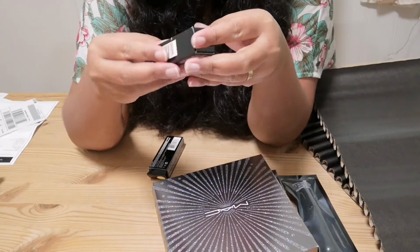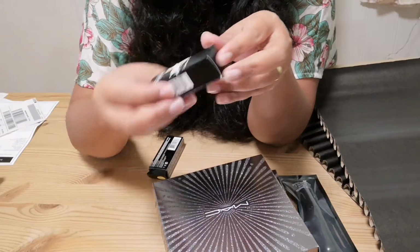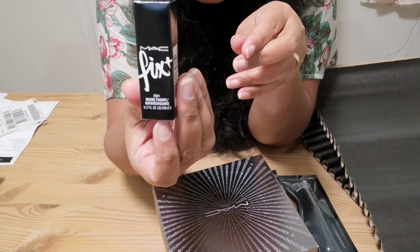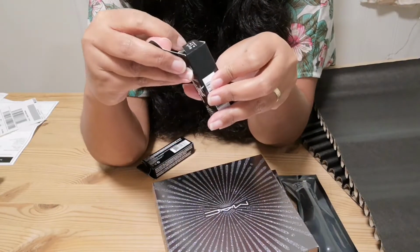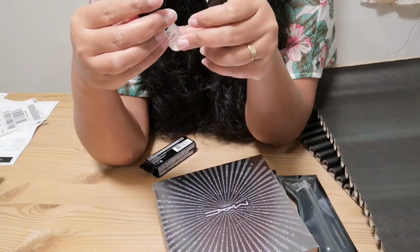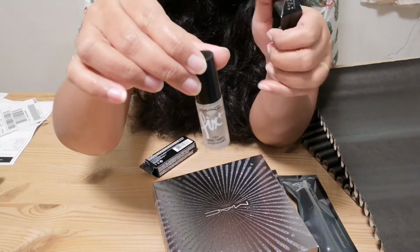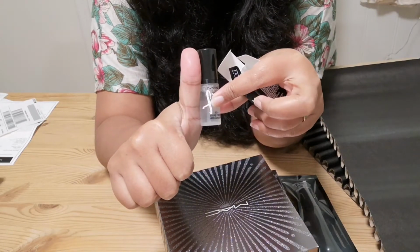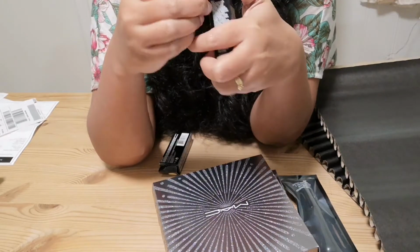Okay, and then what is this one? It's Fix Plus. What is this for? Fix and Skin Refreshener. Let me open this one. So this is also free, or I think it's not really free, it's together with the same price. It looks big on the internet, guys. Look, that's the size. Anyway, it's free.